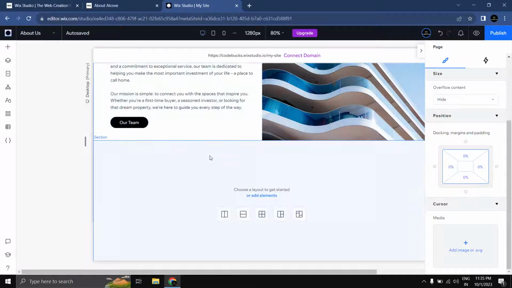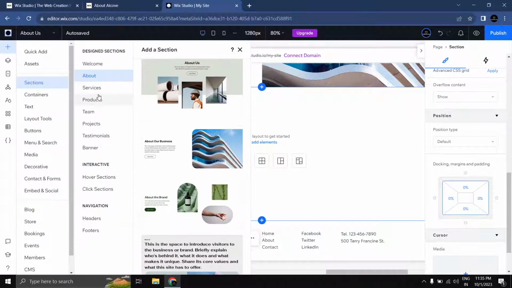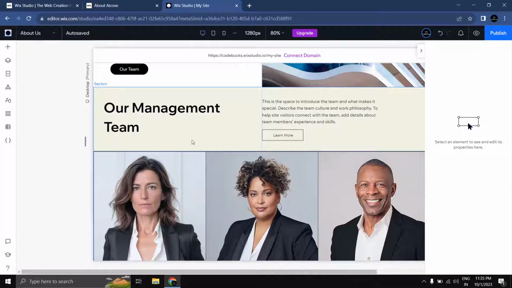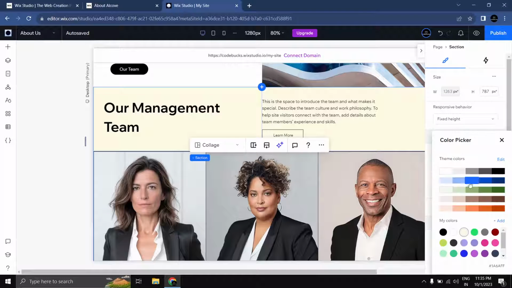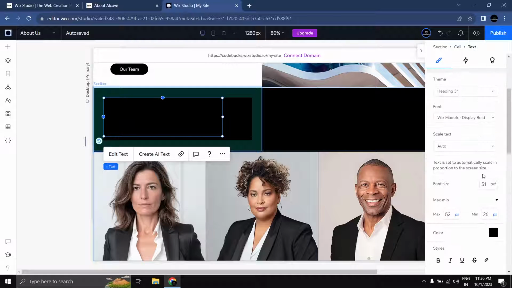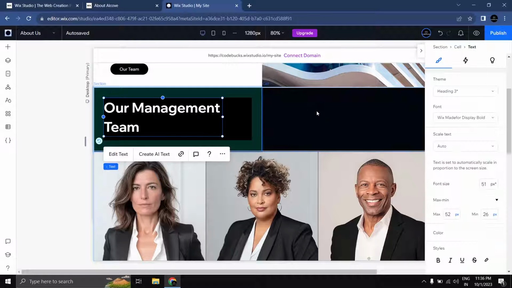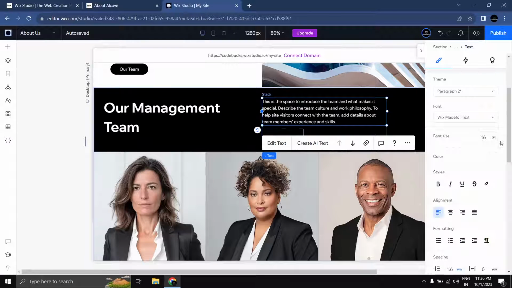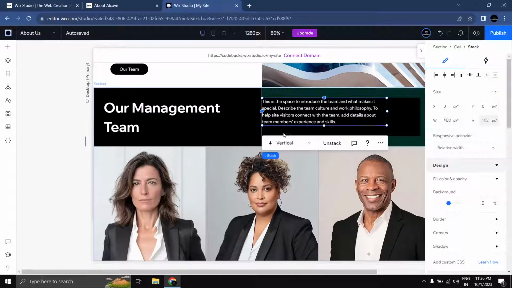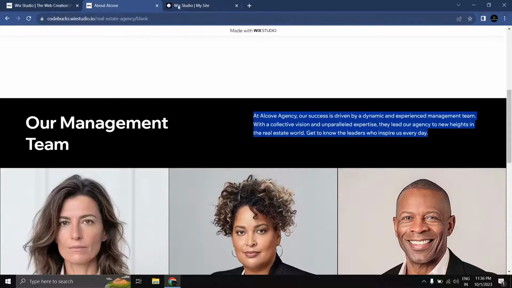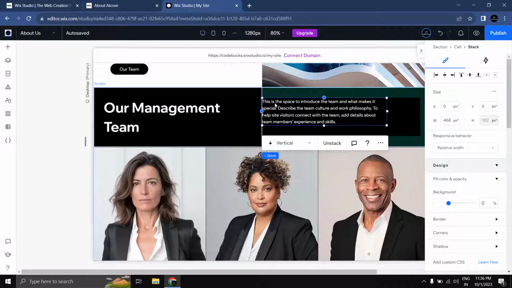So after the about us section, let's add the team. So go to the section, go to the team, and let's select this one. Let's change the color to dark and text to light. Let's remove this button. Let's copy this text and paste it right here.